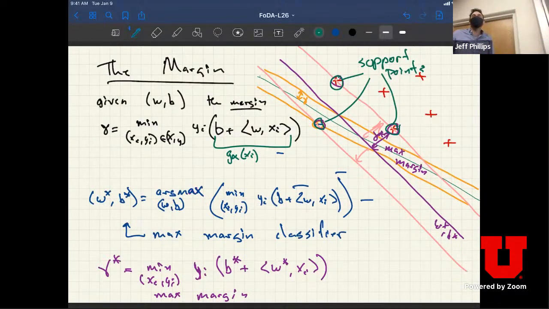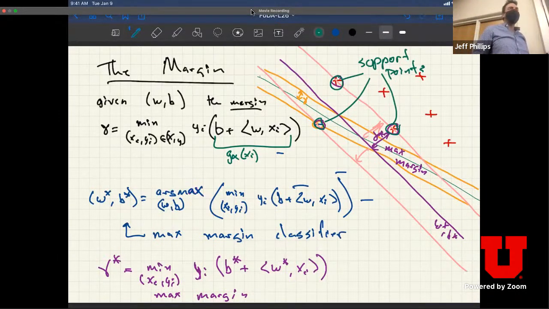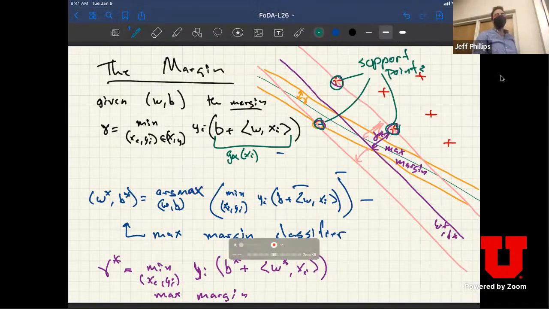And then whichever one classified all the points and had the largest margin would be the max margin separator. That is not typically how people solve this, although if you wanted to solve it optimally, in the worst case, you kind of need to do something like that.